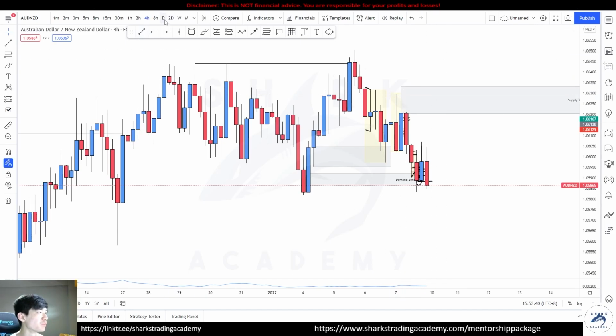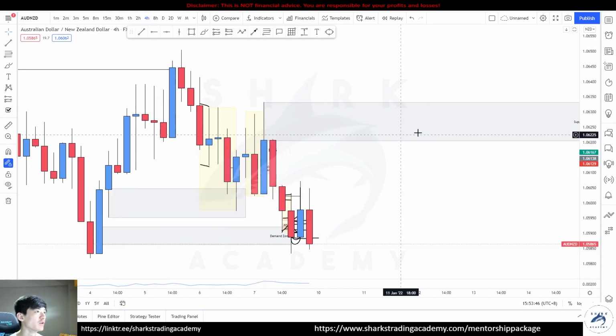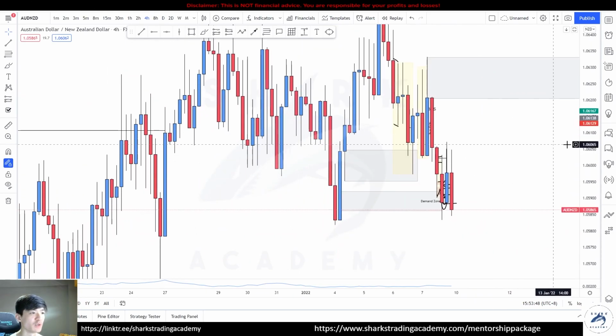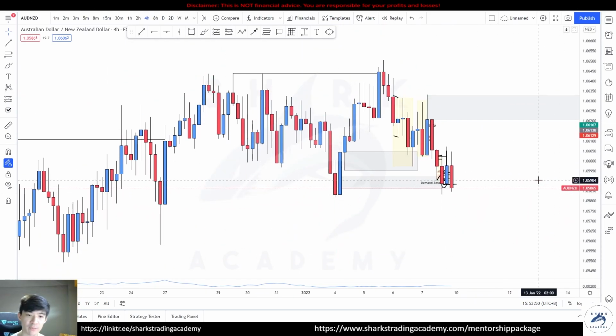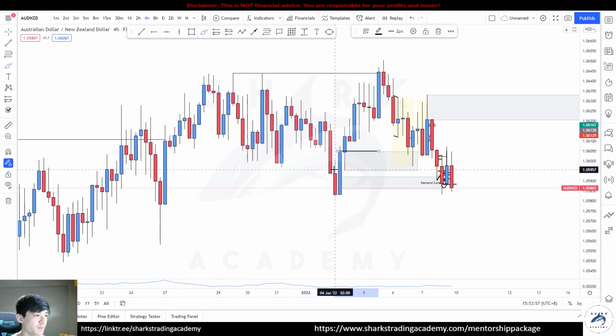We can have the same 3-step process, but still get a losing trade, right? This is normal in trading. So look at this. On the 4 hours, we have a break of structure. We are looking to buy, and similarly, if you're looking to buy, we're going to buy low. We're going to buy anywhere inside of here, right? Here. Okay, so can you see this is a demand already?